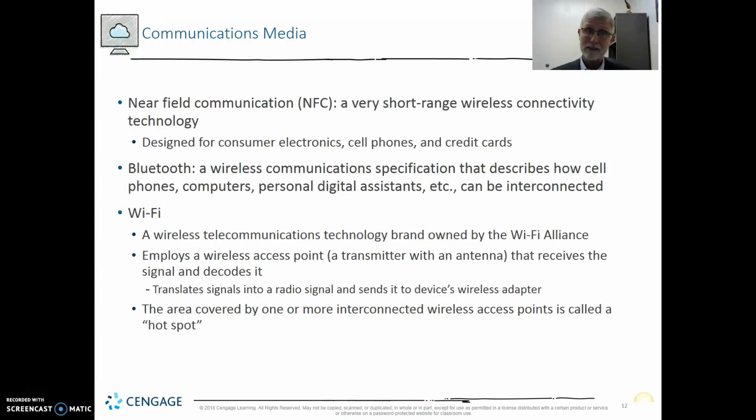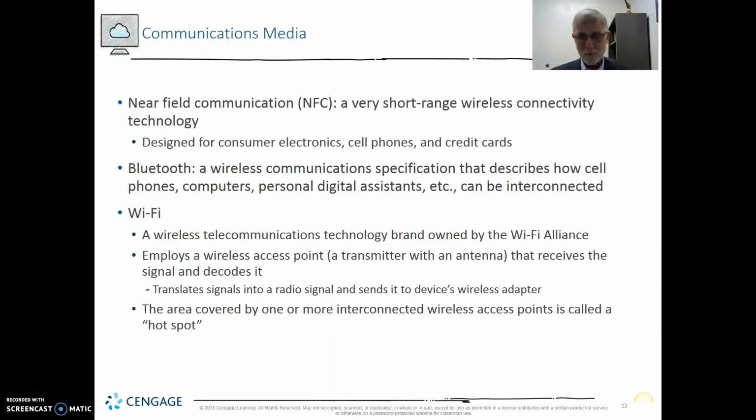Now, there are a few other media. You've got near field communication. You ever play with your credit card and just wave it past, or take your phone out and flash it across the sensor? That's near field communication, with a very short distance between it and the sensor. Bluetooth is wireless communication, but we use it for cell phones. Shorter distances, less traffic on it, but most of us use it for our headsets and communication to our cars.